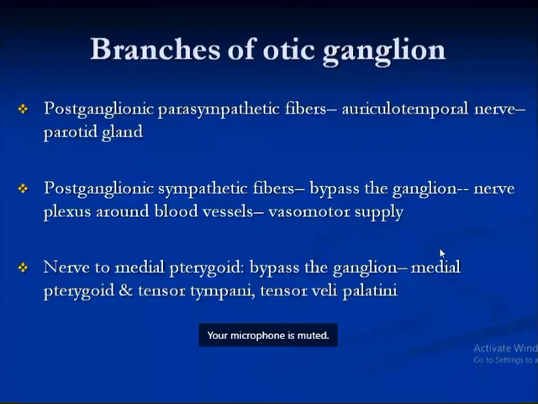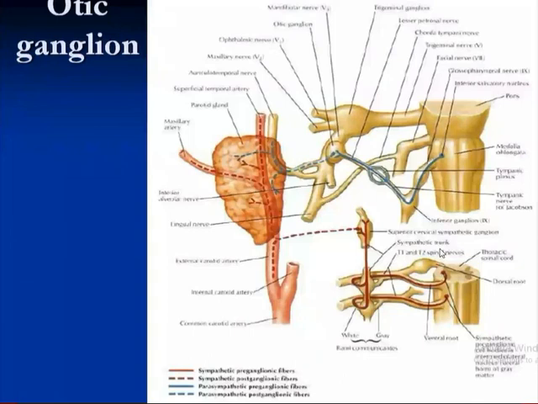Now the maxillary artery, I'll teach you the maxillary artery in the next class. Right? Maxillary artery and the pterygopalatine fossa. The most important thing which you have to know over here is the muscles of mastication. Next one is the otic ganglia. Right? Just see this diagram. Do you have any confusion?